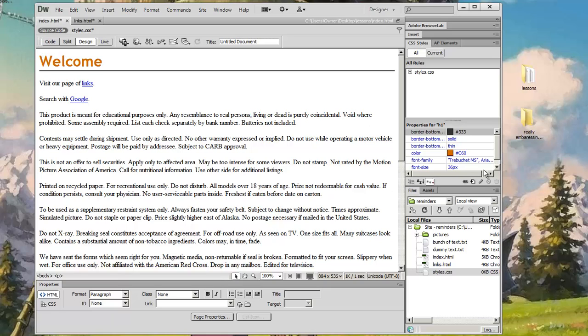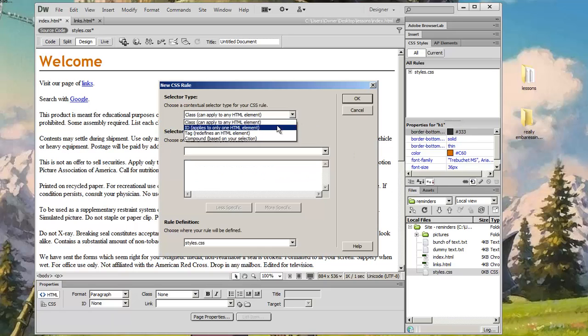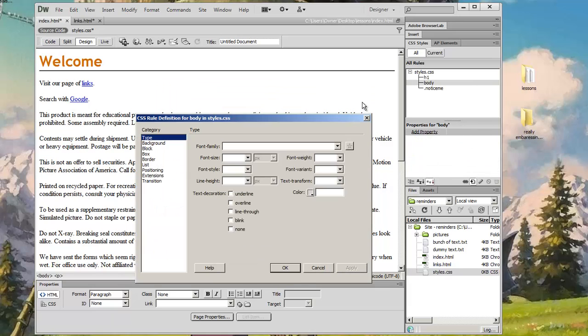Let's do one more. Let's do body, because God knows it's important. So I'll say New CSS Rule. It's a redefined tag, and it's the body tag. Body tag is a lot bigger than the paragraph tag. Paragraph breaks, by the way, too, so be a little cautious about how much you use that.